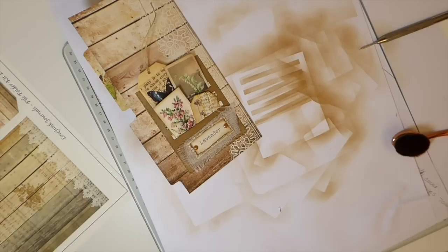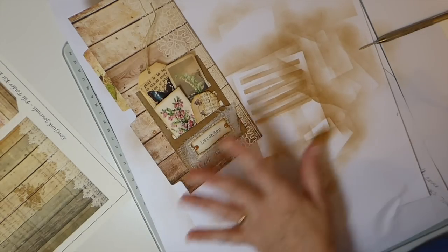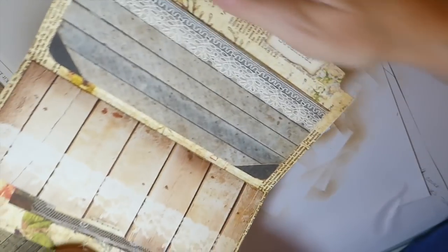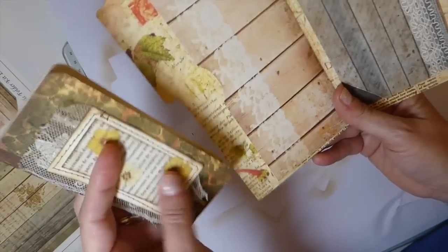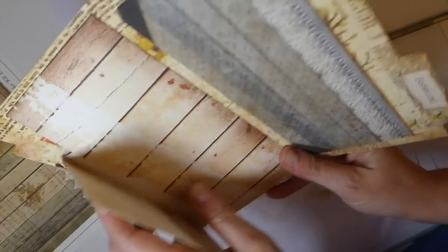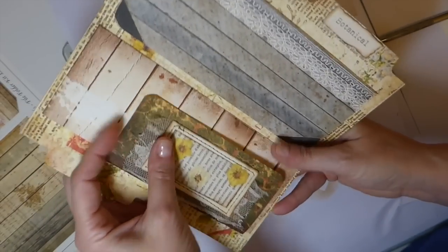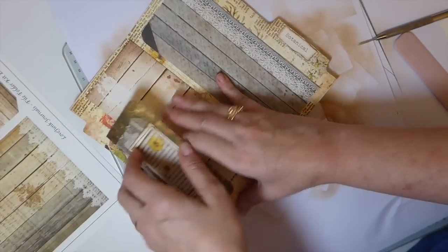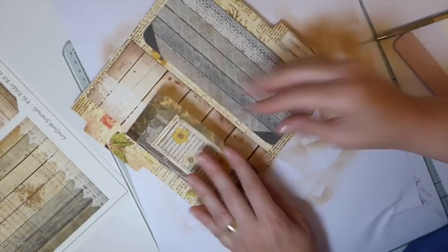Let's see, what else do we want to put in there? Okay, I'm happy with that actually. Let me just give you a close up. Let me turn it this way so the lighting's a little bit better. Isn't that sweet? And then you open it up. We've got our little notebook here. And in fact, if you wanted, you could have the notebook tucked in so that you still got this sticking out. Oh, I kind of like that. I might put that under a book and let that weigh it down a little bit more. That's kind of cute, actually. Yeah, like that. That's how I'm going to leave that, I'm pretty sure.